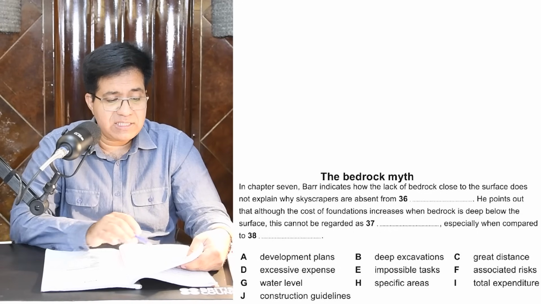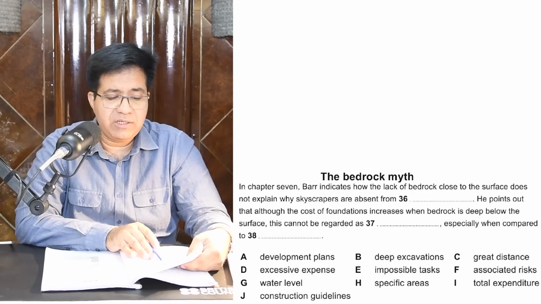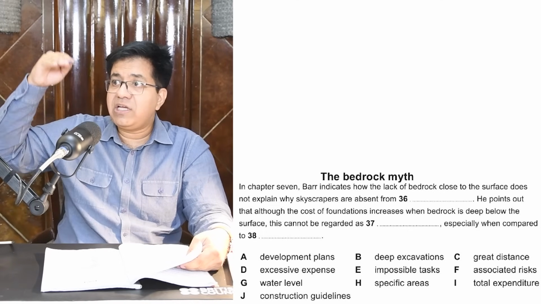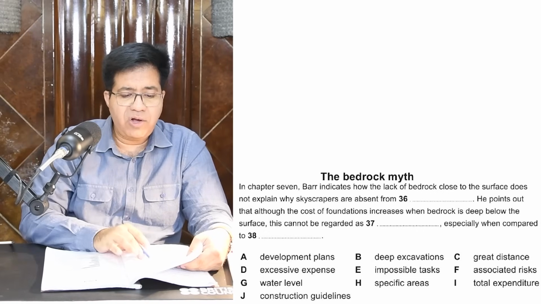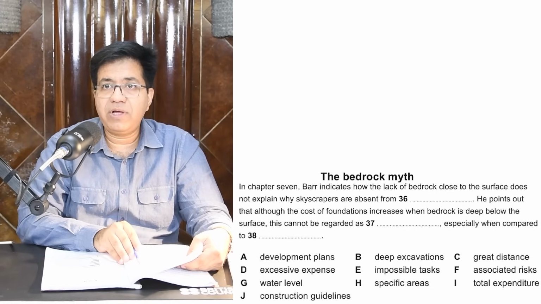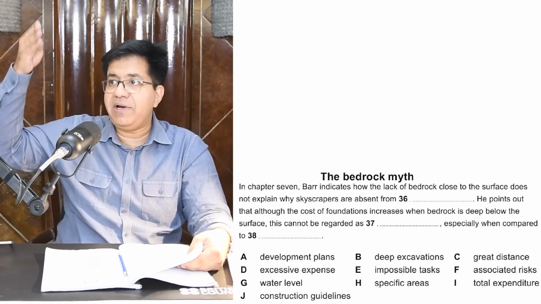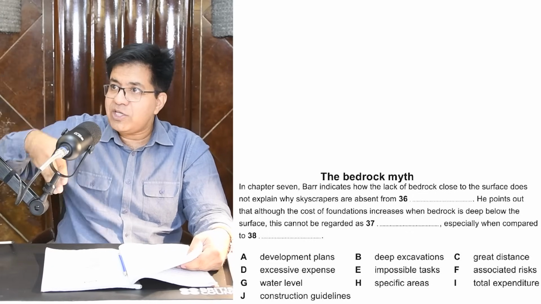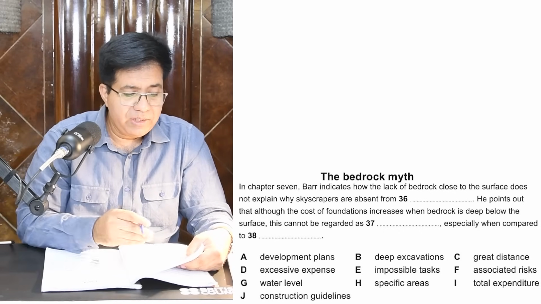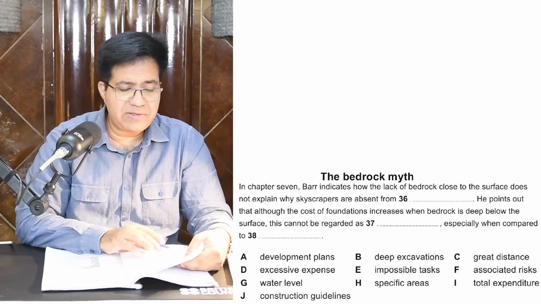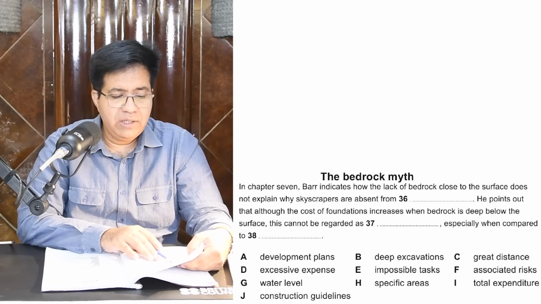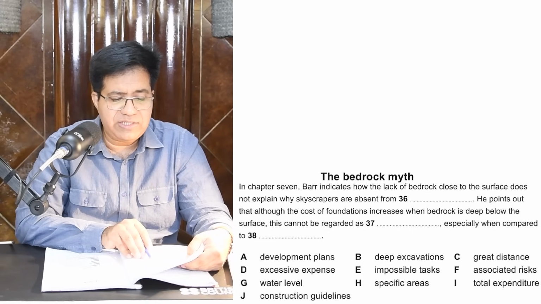Yeah, this means the cost of foundation increases. When the cost increases, if you dig down, cost increases when bedrock is deep below the surface. Okay, so if you see a 100-story building, you don't know there are 20, 30 stories at the bottom as well, under the earth. Okay, so they say this cannot be regarded as, this means extra payment or cost of foundation. This cannot be regarded as dash.